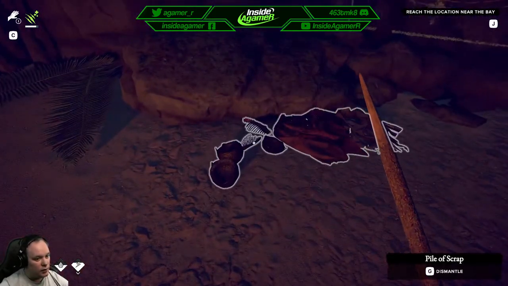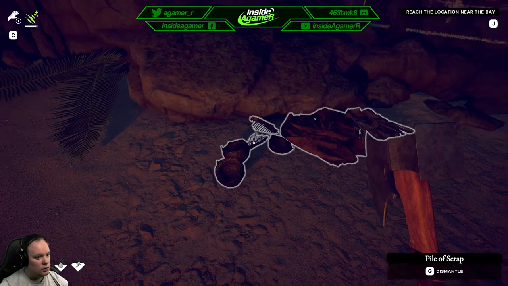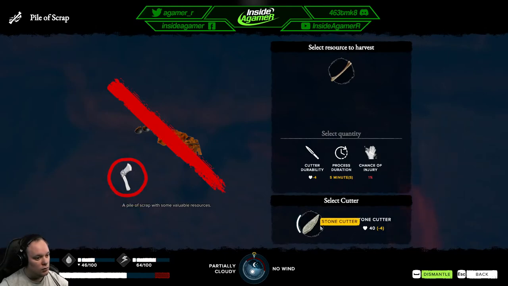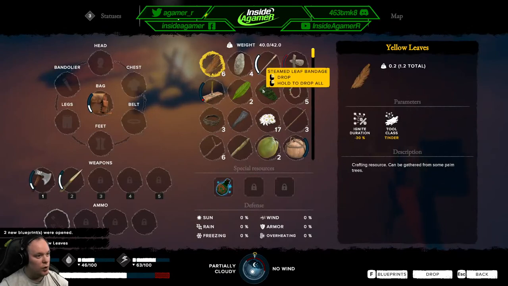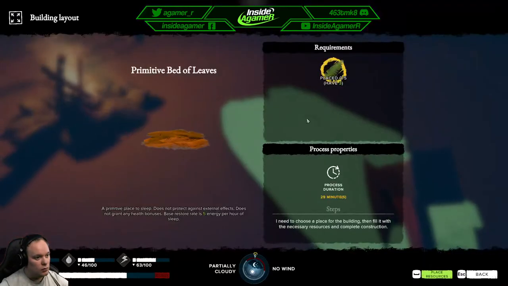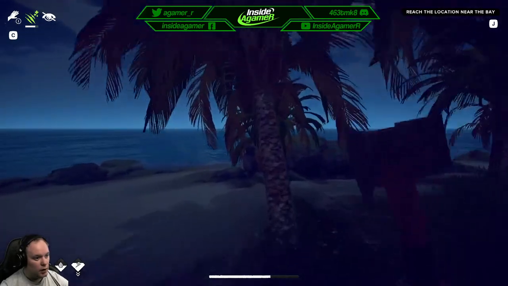Okay, is there anything else kicking around here? If we press dismantle. Gonna get some bone maybe? Well, I had an axe. Okay, well, we could craft this little stone thing. I wonder, is it worth trying to make a bed here as well then? Yeah, I need two more. Won't be hard for us to get.